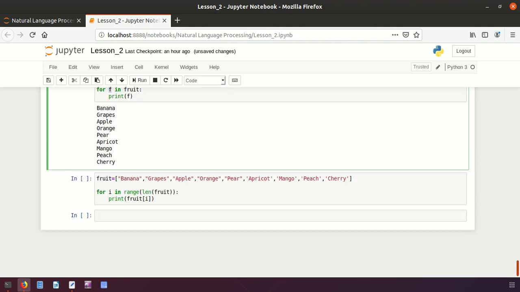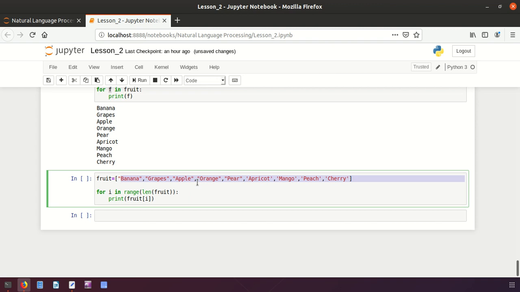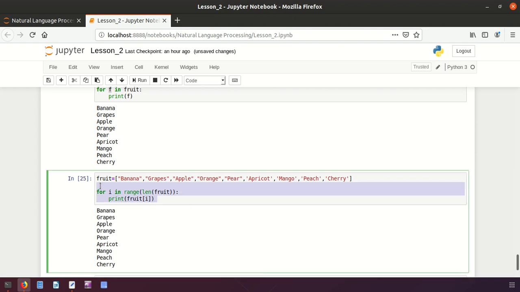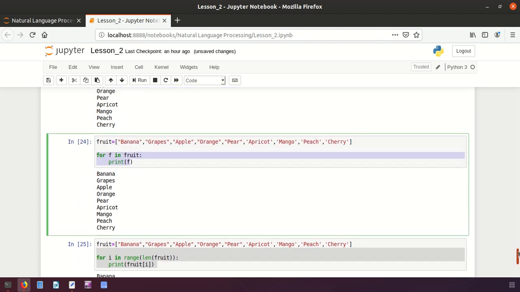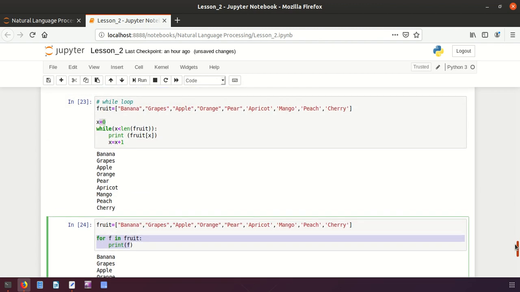Through the index also you can access, like here we say for i in range len of fruits, because first it has to count how many elements there are, then it will loop through that number of elements, and one by one through the indexes they will be printed. So this is through the indexes and this is through the name. You have to know the difference between these two.